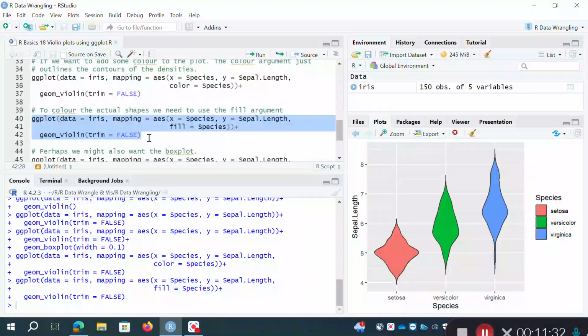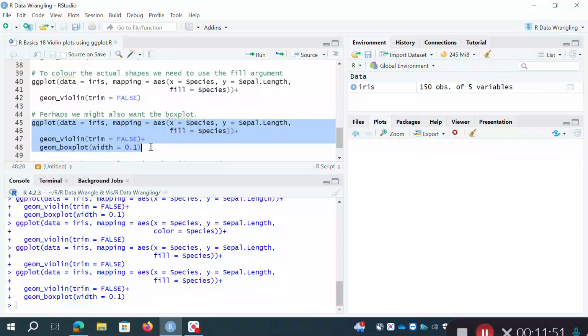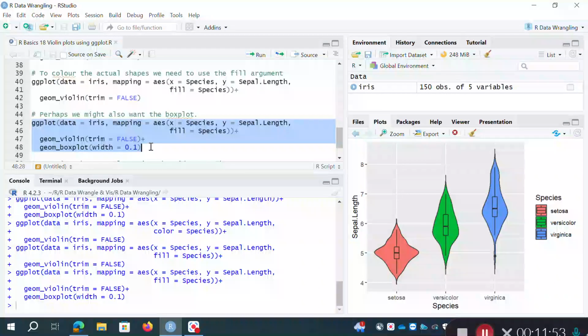So we've obviously got a key for the different colours, species and sepal length. But we might also want to add the box plot on top of that. So perhaps this would be the plot we were looking for, without doing any tidying up, changing the x and y axis labels or giving it a title.